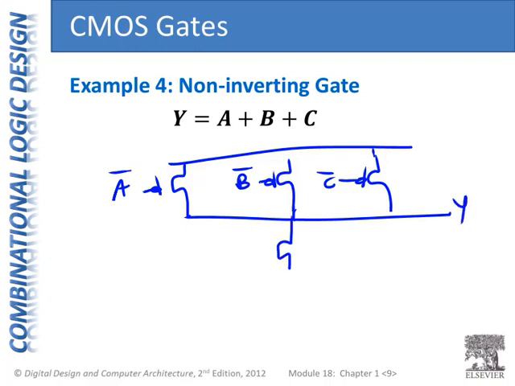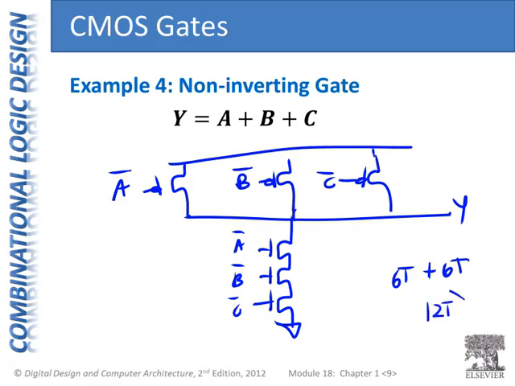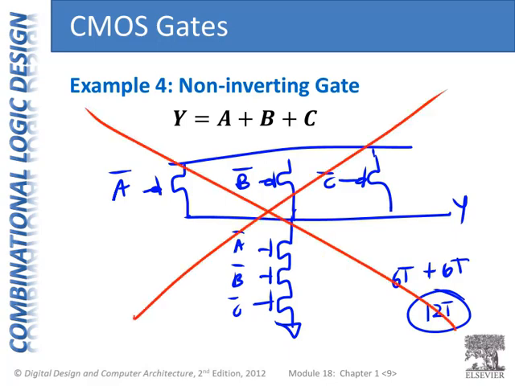And then we'd put our NMOS in series because our PMOS are in parallel. And we would get 6 transistors for the function plus, well, we need A, B, and C, all of those to be inverted. So 3 times 2, another 6 transistors for the inversions. This is 12 transistors instead of 8 transistors of our optimal solution. Again, logically correct, but not minimal.